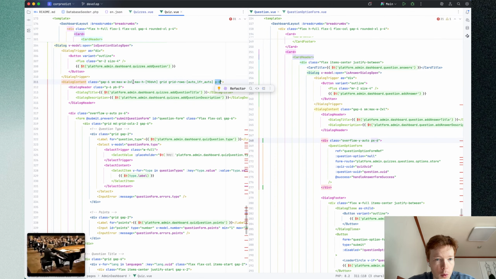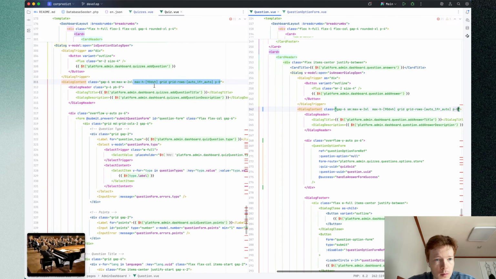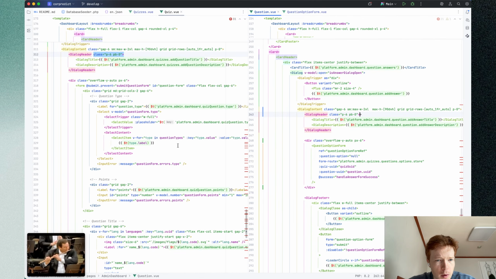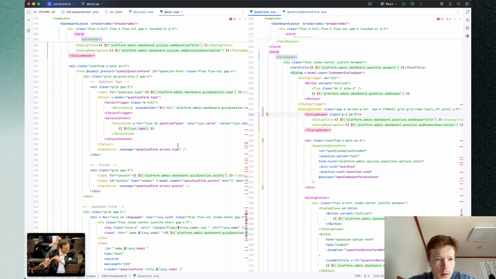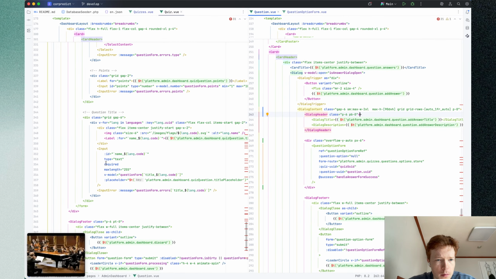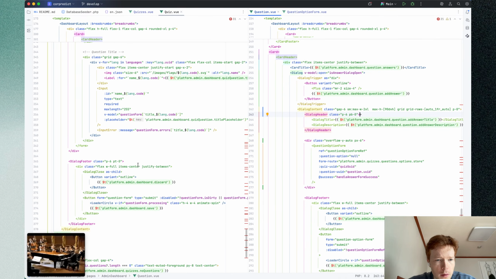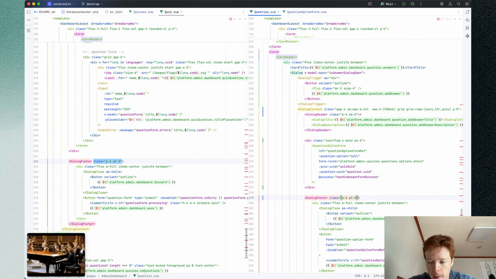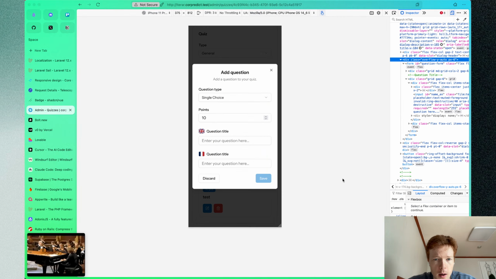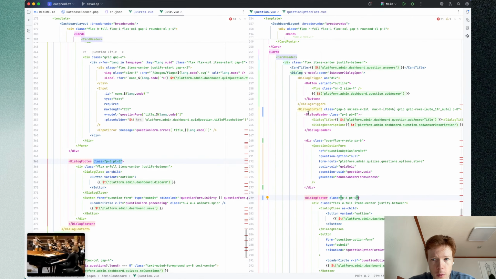Now we are gonna have all of this. And I'm gonna remove the padding of the header. Add the padding, sorry. The dialog footer, we can just put the padding back. And now it should be working.